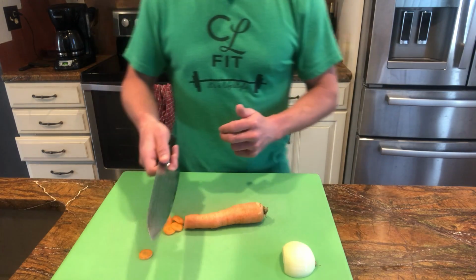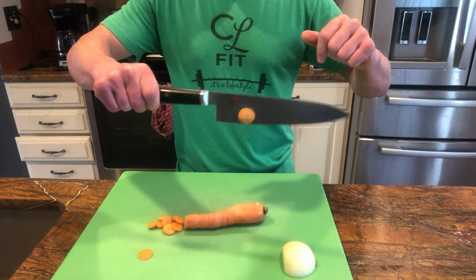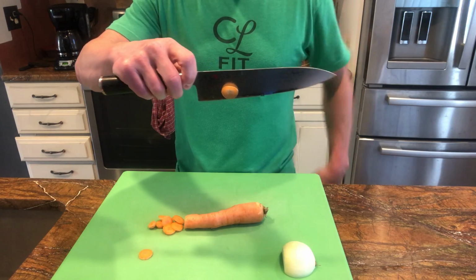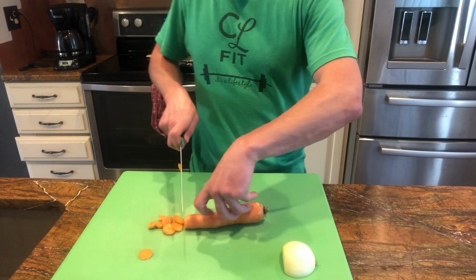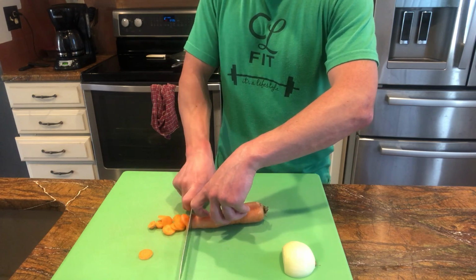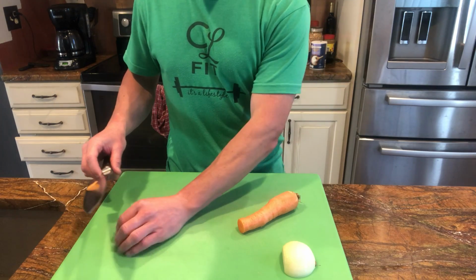Another thing I like to teach people is holding your knife. Don't hold your handle back here. That's just not really a lot of control. If you hold it more firmly near the front and maybe even grip like this, you're going to have a lot more control. And don't use the tip of your knife either, because think about how much wiggle room that is. If you're all close together like this, you have a lot more control going on. So that's how you can kind of keep yourself safer with it.